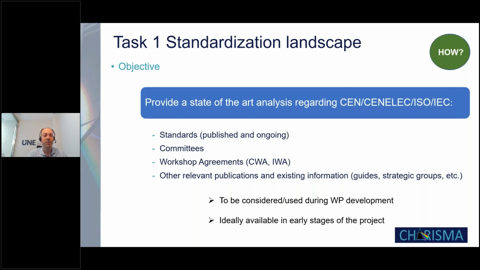This information is very important to be used during the work package development. They are background material to be considered in the different work packages. For this reason, this task or this approach should be implemented in the first months of the project. Maybe by month 6, it's important that this analysis is done and shared with the consortium.